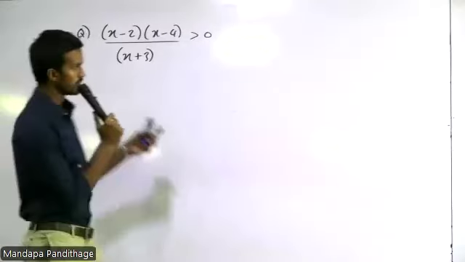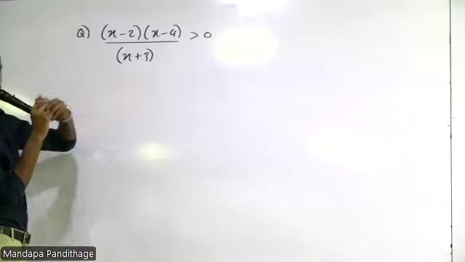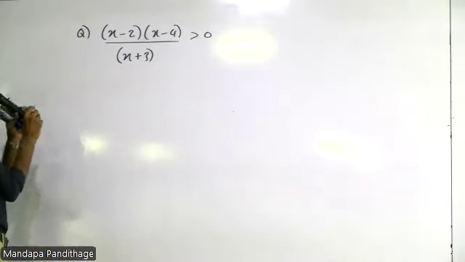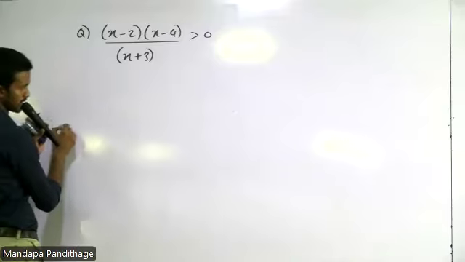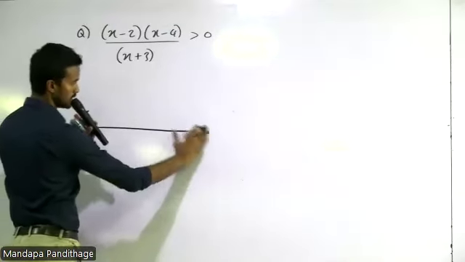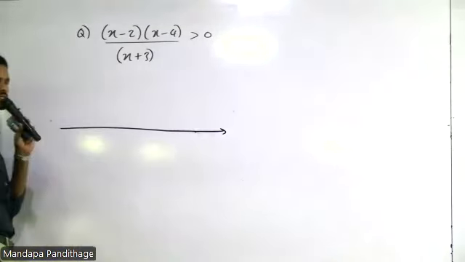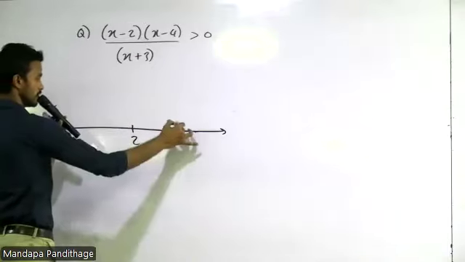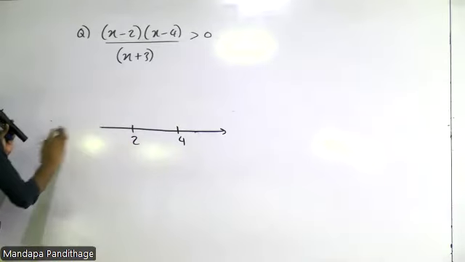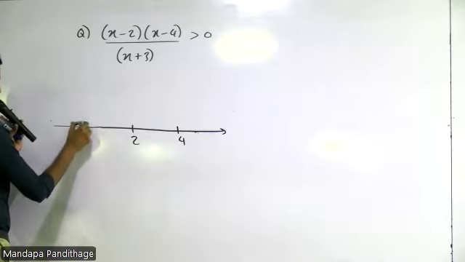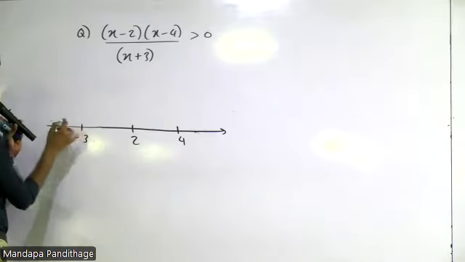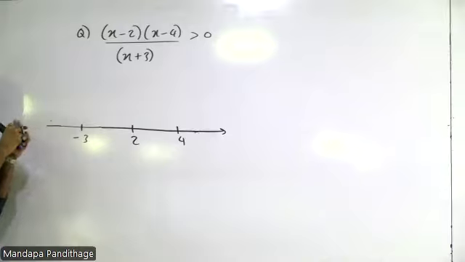So same thing, even though when you have a division in this way, what you can do is the same thing: check whether it has been factorized properly. So it has been factorized, and then same drill, no change. And consider the values that make this 0. This becomes 0 at 2, this becomes 0 at 4, and this becomes 0 at minus 3. So after that, getting the values, same thing. Think of a number in this region.